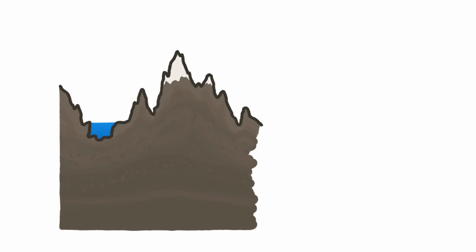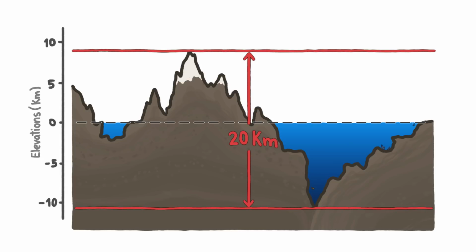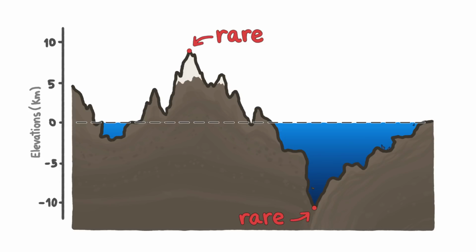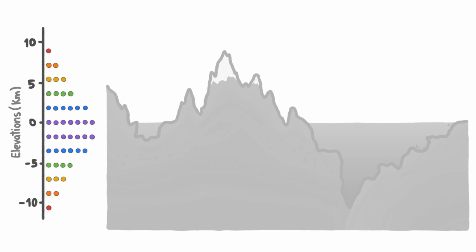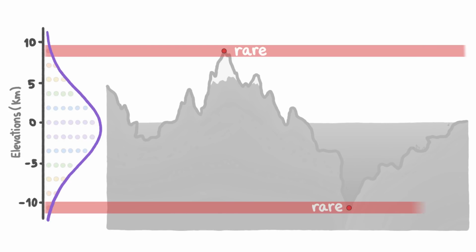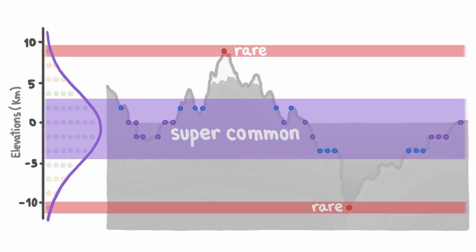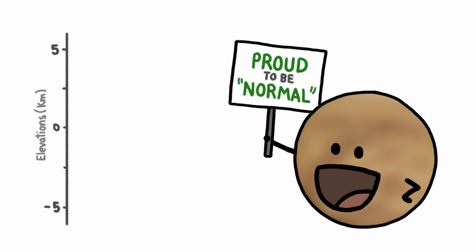From the tip of Mount Everest to the bottom of the Mariana Trench, elevations on Earth span over 65,000 feet. But we all know that those extreme elevations are super rare, and that the vast majority of our planet's surface falls somewhere in the middle. So it seems like if you added up the points at the very top, and then a little lower, and all the way down to the bottom, you'd end up with something like this. A simple, normal distribution, with very little area at the top and bottom, and a big hump in the middle near sea level. And if we were talking about our sister planet Venus, we'd be right.